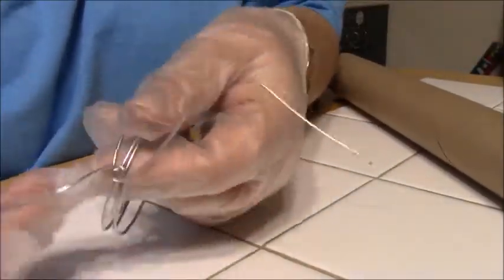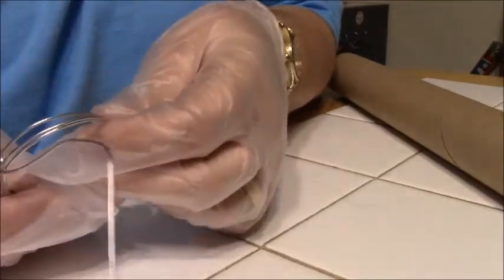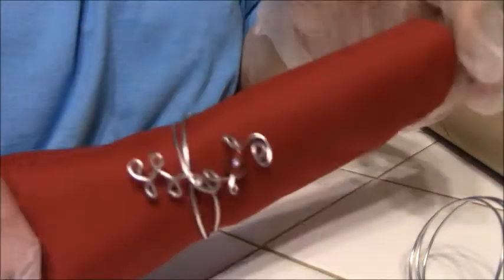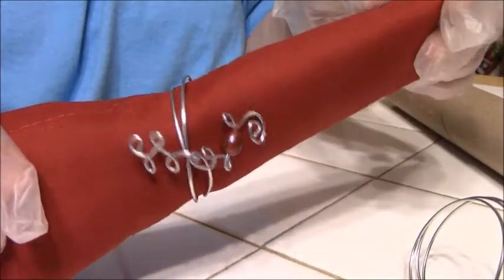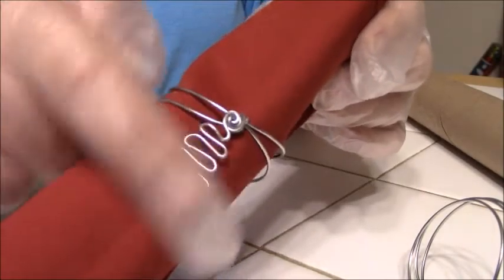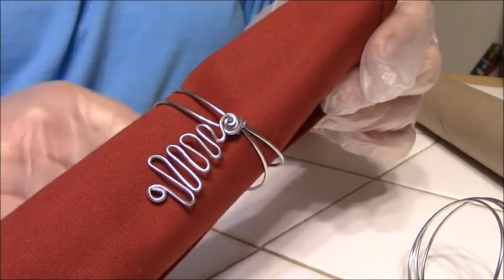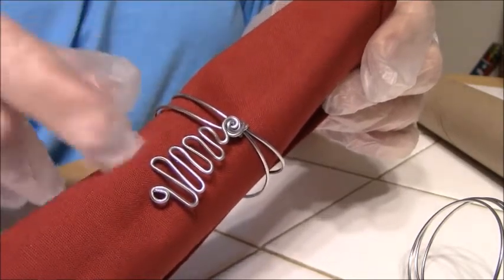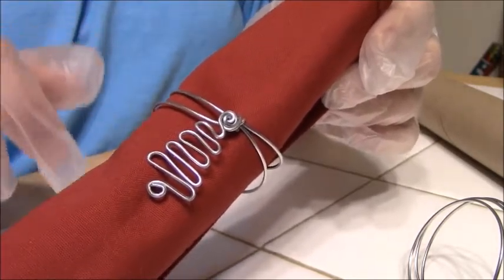So from here, we can go just about any direction that we want to. We can do the napkin ring with the swirls, or just kind of have some fun and go a little wild with it and add a bead and kind of go crazy. Or we can do the Christmas tree. Since this is the Christmas season, we are going to go ahead and do the tree. This is very, very simple to do. It only takes a couple of minutes.